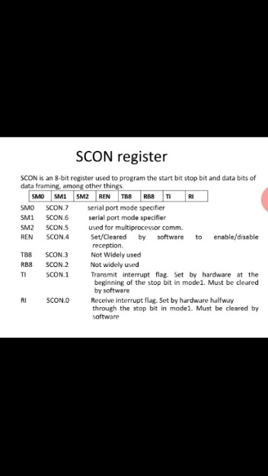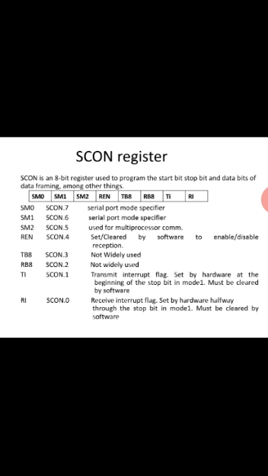Similarly, whenever you are receiving data, this RI remains 0 until you receive all the 8 bits. Once all the 8 bits are received, only then does this bit go high to indicate that receiving of all 8 bits is complete. In transmit, the transmit interrupt flag is set at the beginning of the stop bit, but here it goes high halfway through the stop bit.